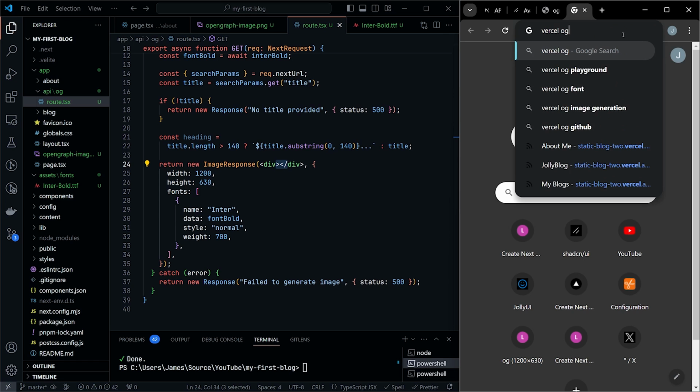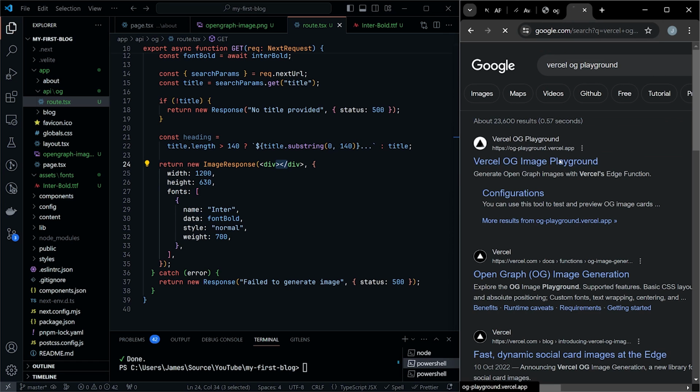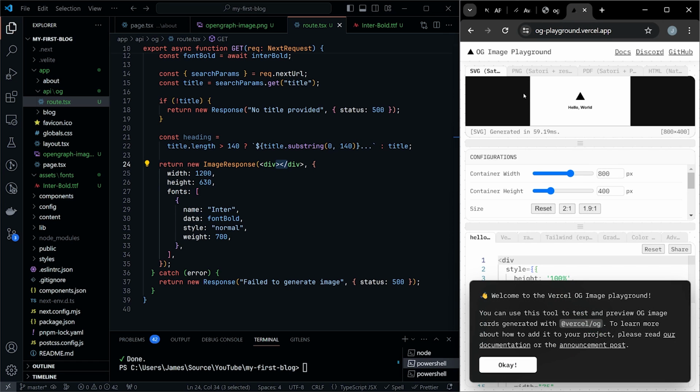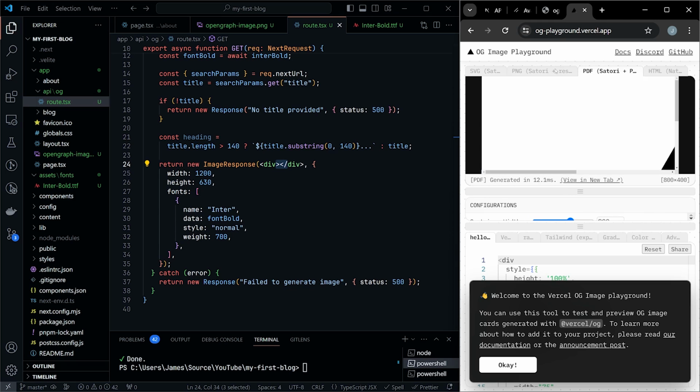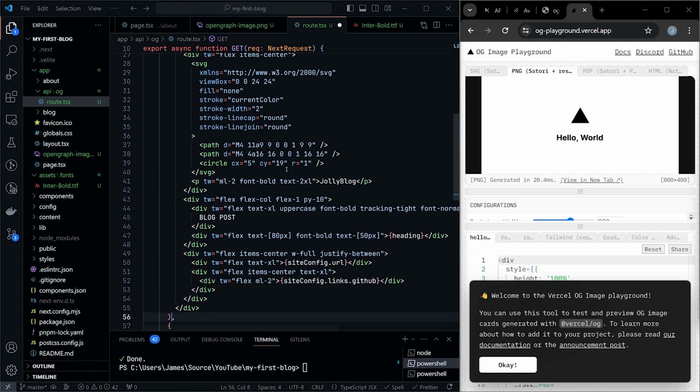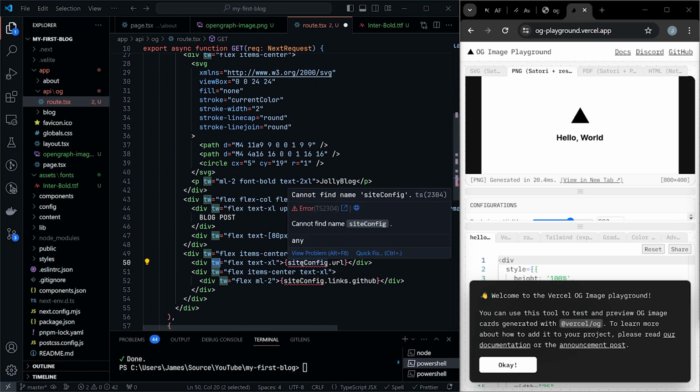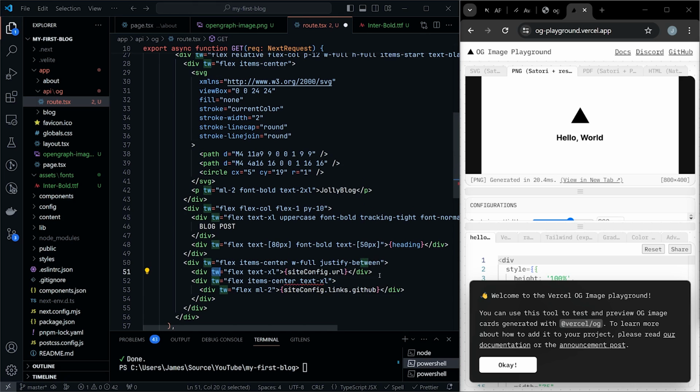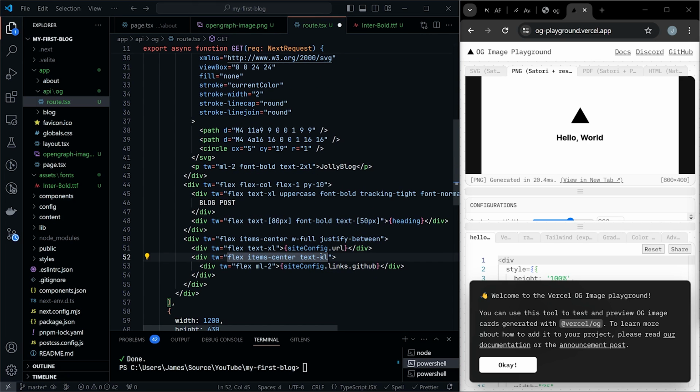If you go to Vercel OG Playground, you can see various ways that you can build out your OG image. I don't want to spend too much time doing a tutorial on dynamic graph images, as I have a separate video on this. But essentially I'm going to paste in some code, and I've built mine using JSX and Tailwind. If you're going to do the same thing using Tailwind, make note that you don't do the className bit, you do tw equals instead, and not all of the Tailwind classes are going to work. So I'm going to go ahead and save that.